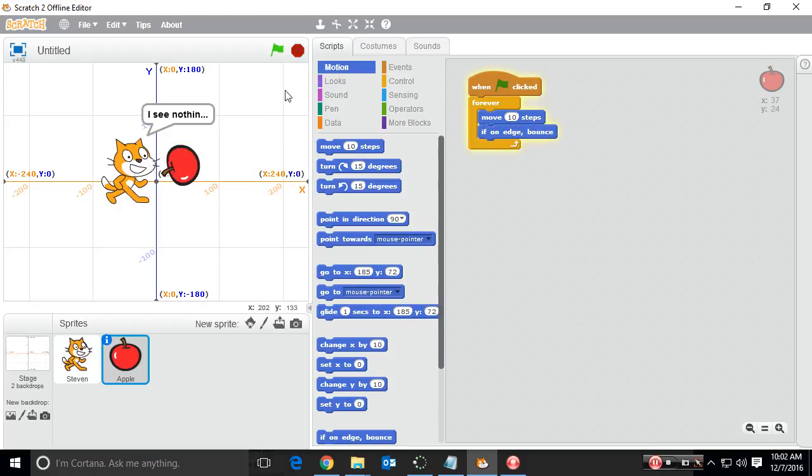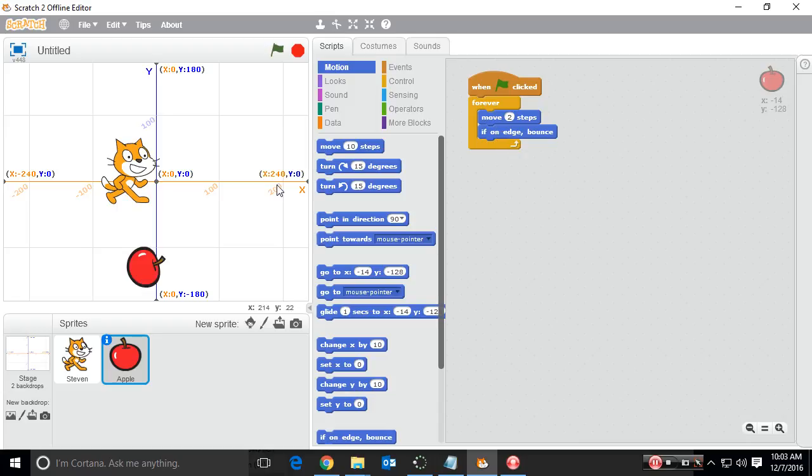Now, the reason this works, and how do I slow it down? How do I make the apple move less fast? Well, more fast would be to increase this number. Move 20 steps every time this runs, every frame of Scratch, every tick. Boom, boom, boom, boom, boom, 20, 20, 20, 20, 20. If I want to slow it down, I put a smaller number here, like 2, and then boom, boom, boom. And the cat should not cry when the apple touches him. That's silly, but anyway. Move 2 steps, if on edge, bounce.